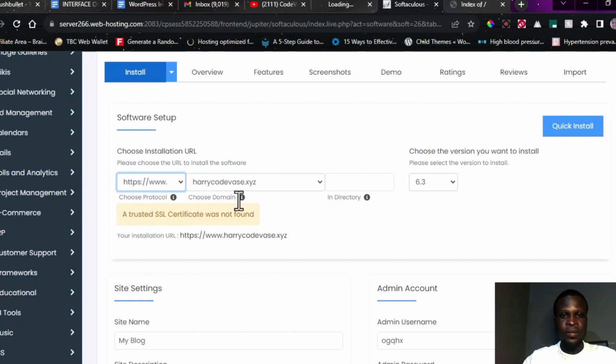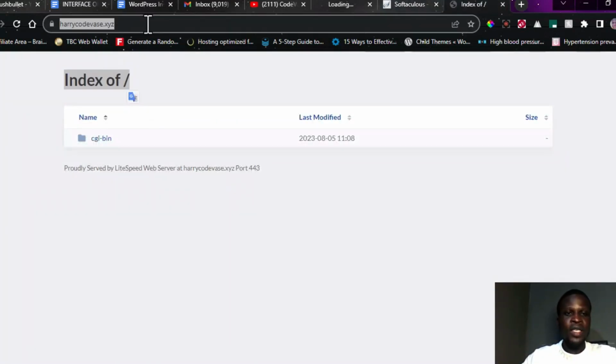This is the domain. Then this place is the in directory. So we are not installing the website on a directory. What does the directory mean? So for instance, maybe I want to create a directory. Creating a directory means that after the domain, you are going to have another name, let's say GH, something like that.